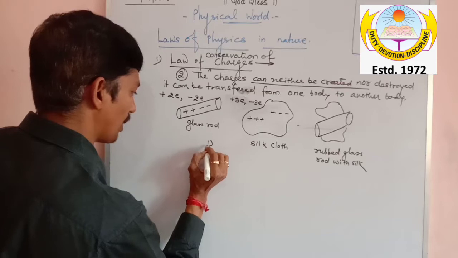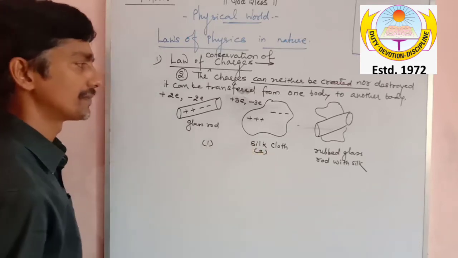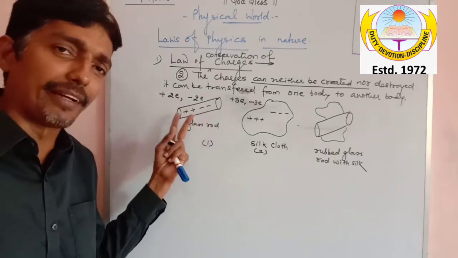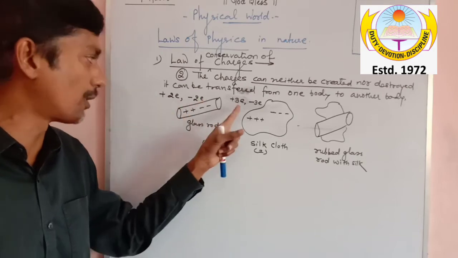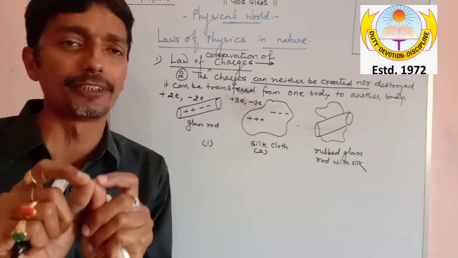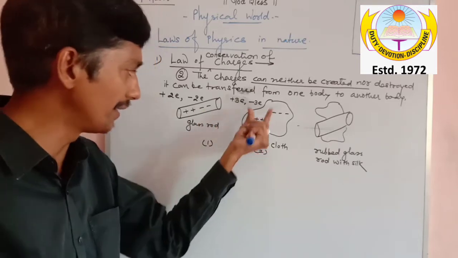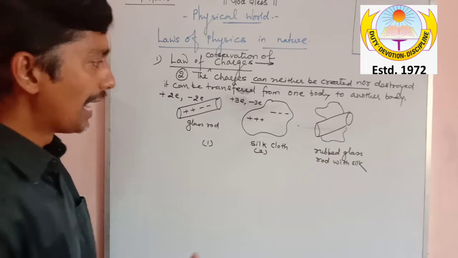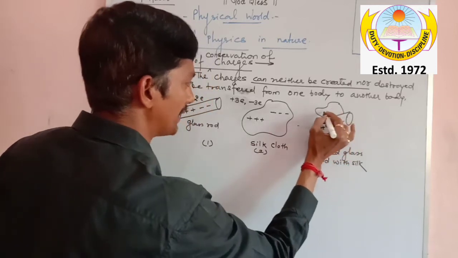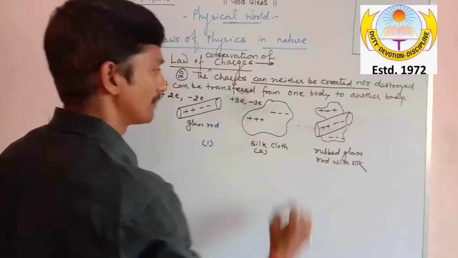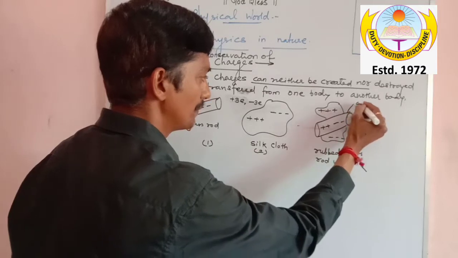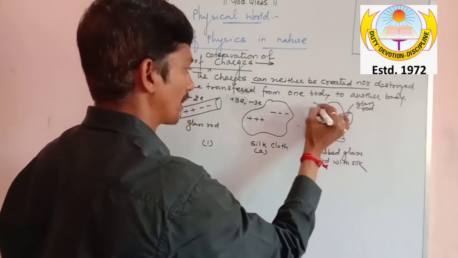So this is first the glass rod, this is second the silk cloth. Both are nothing but atoms, so they are electrically neutral. So I have taken positive 2 charge, negative 2 charge, positive 3 charge, negative 3 charge. That is my assumption. I can take positive 5 charge also, negative 5 charge. But as much positive charge as there is, that much negative charge will be in any body. This is because an atom is electrically neutral. And I rubbed the silk cloth. How many charges does this have? 2 positive, 2 negative. How many does this have? 3 positive, 3 negative. Okay, this is rubbing of the glass rod with silk. This is the glass rod, and this is the silk cloth.